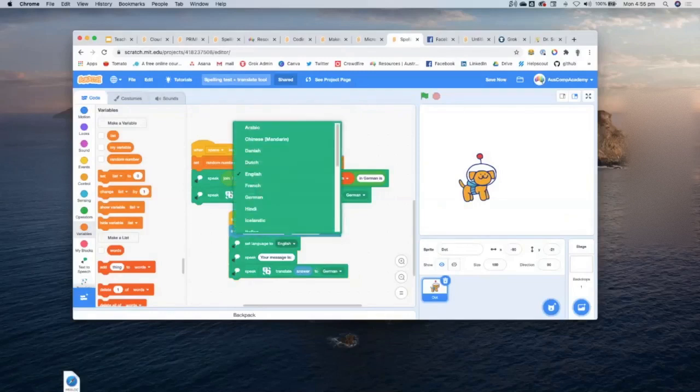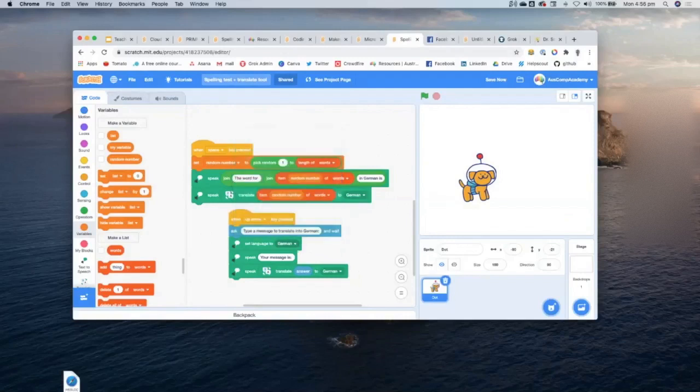It doesn't sound particularly German, but I can switch my language to German. How do you spell dog? Sorry, that's the other part. Your message is, hallo, wie geht's dir? Sounds better. Okay, so that's another example of Scratch being able to do very powerful things, which the students can learn to do using the key ideas in the curriculum, but in a way that I think they'll find super engaging. So I wanted to show you some of those kind of wow factor features in Scratch that you can have fun with.